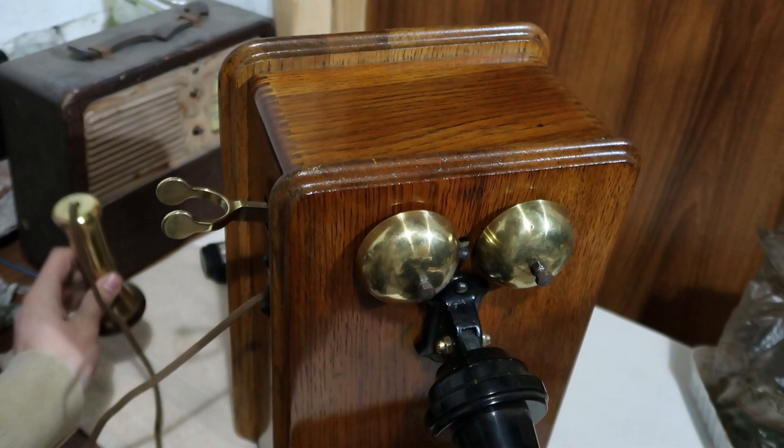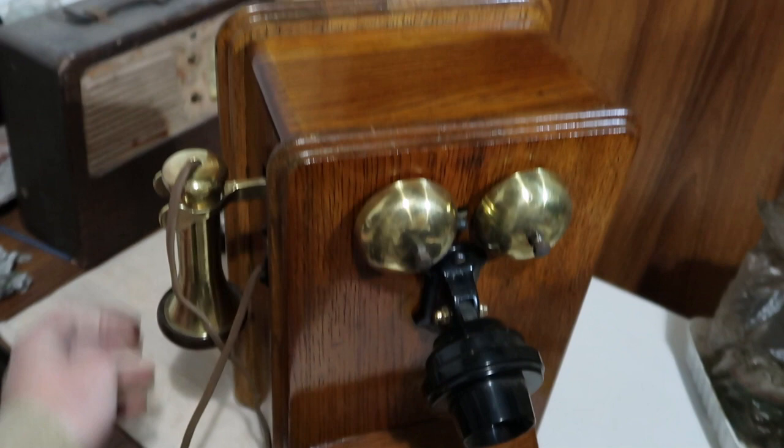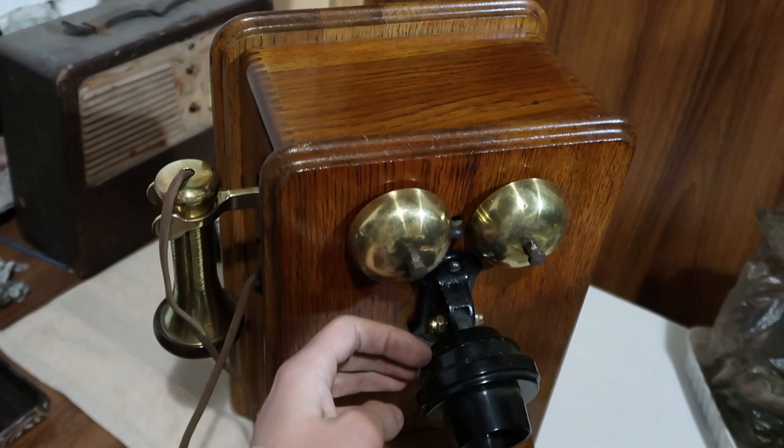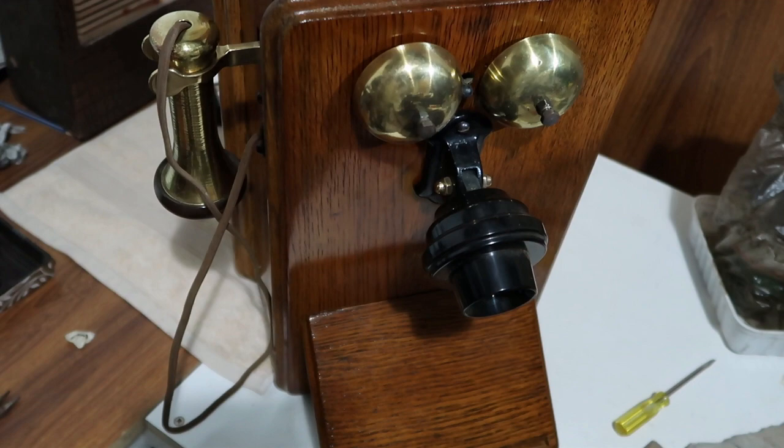Doesn't that look nice? That is just beautiful. This one looks better than the other one, I think. The other one's got the dial that detracts from it, and I actually like the black. I actually like the combination of black and brass. It looks pretty neat. I think all brass would be nice too, but I think the dial detracts from it. And this just looks really elegant.